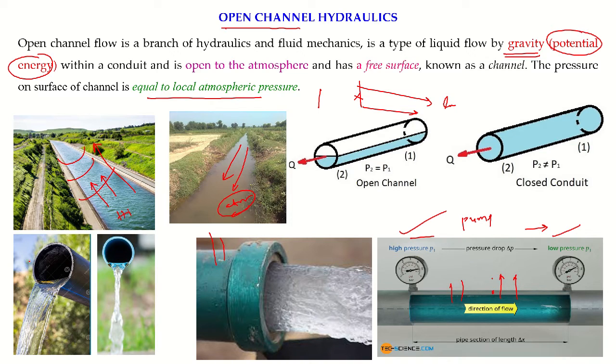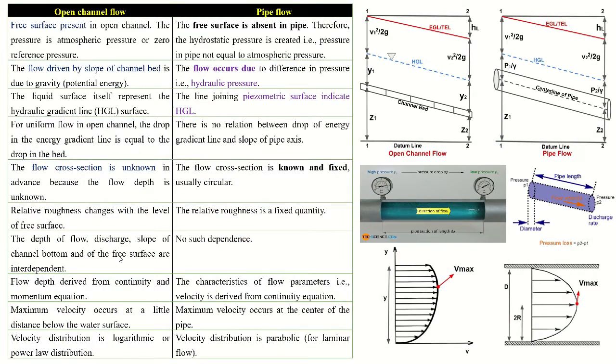Let us take this pipe, where the water is flowing in only a small portion, or half of it, and the remaining half is empty. So this is also a type of open channel flow. The remaining portion is directly exposed to the atmospheric air. This is also a good example of open channel flow, because the entire remaining portion is exposed to air and the pressure is equal to atmospheric pressure, even though the flow is in a pipe. So let us see the difference between open channel flow and pipe flow.